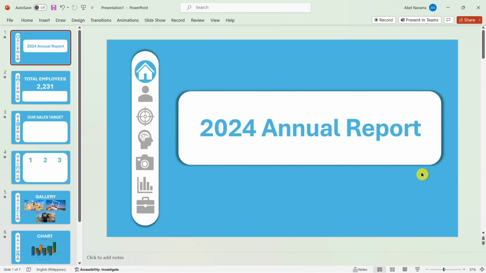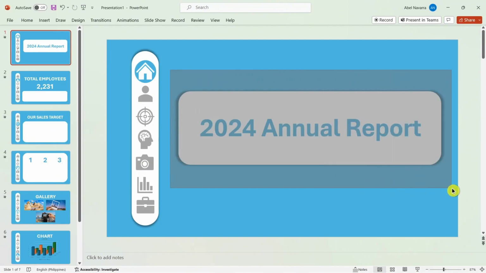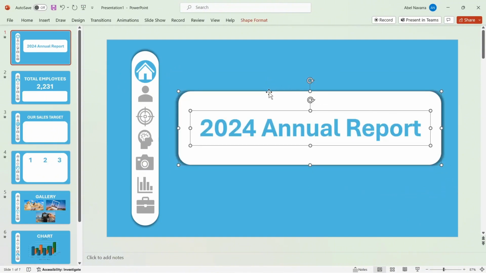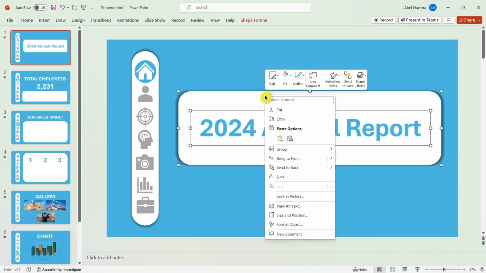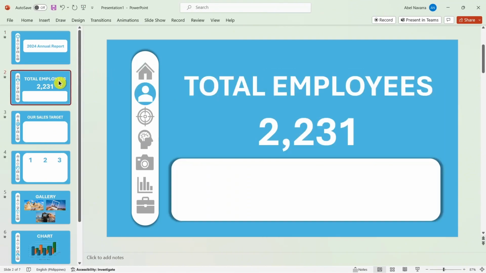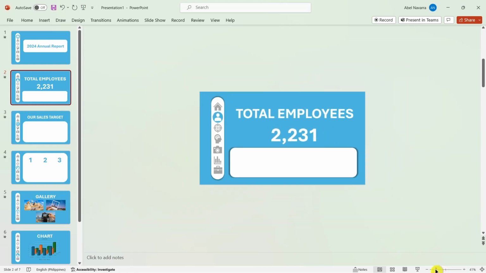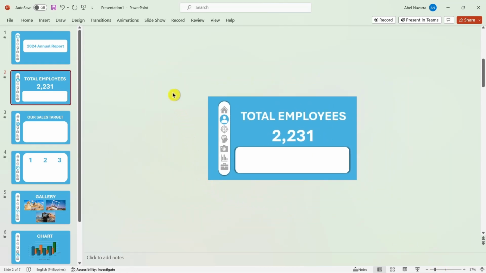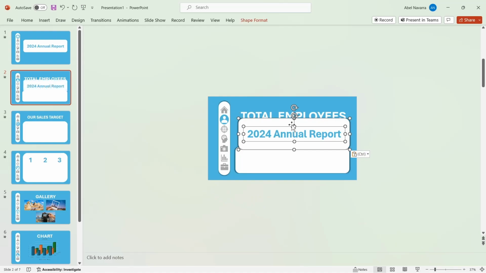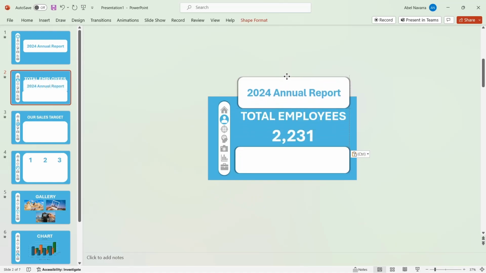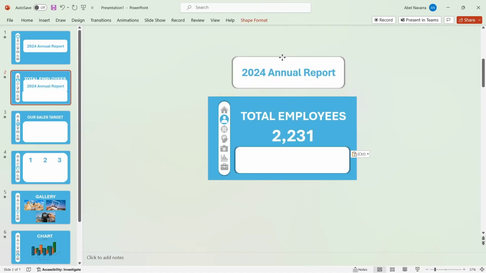Now what we can do here is customize the morph transition and make it more animated. So let's see how we can create this. We can copy the first content and paste it, for example, at the top of slide number 2.